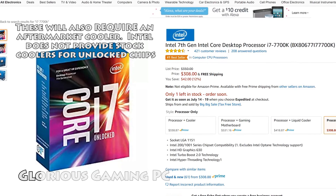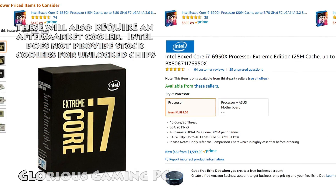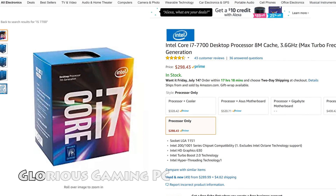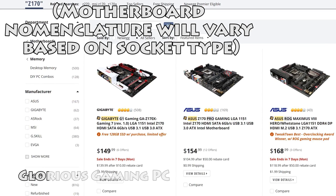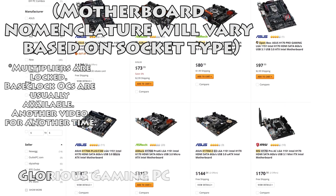If you're willing to do a little work for a little more performance, you can look into overclocking. Intel's K or X-SKU chips, like the i7-7700K or i7-6950X, are unlocked and therefore overclockable. Chips like the i7-7700 and i5-7600 are not. You'll want an appropriate motherboard — 1151 socket motherboards with a Z, like a Z270 or Z170 board, will allow for overclocking. The rest do not.